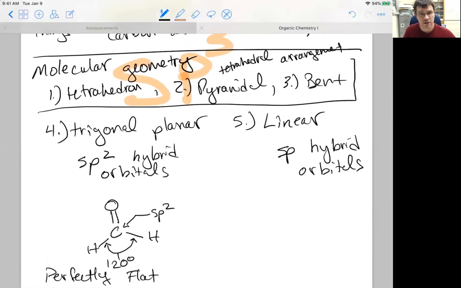No wedges or dashes. Now, similarly with a linear structure, linear was what we used to describe the central carbon atom in hydrogen cyanide, HCN. Okay, it's linear. If you look at it, it looks like a straight line, right? We've mentioned this. Straight line, it's linear. Why does that matter? Well, it matters because now we have 3 points to make a straight line. That's not given. If you have 2 points like dihydrogen, that's not linear.